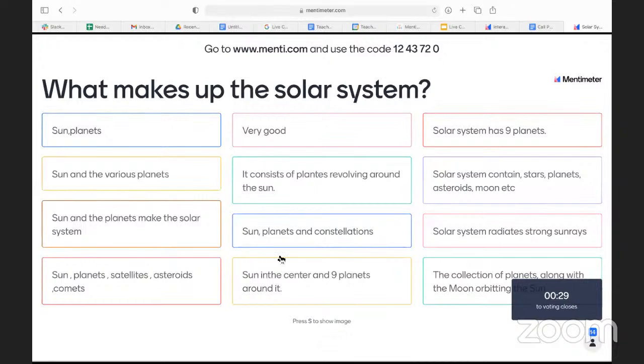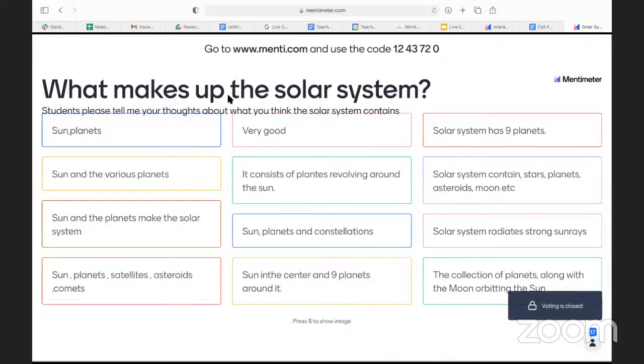And then you can have a discussion with the students, right? Unfortunately or fortunately, on Mentimeter, we will not be able to see which students have answered what question, but that's actually okay if you want the student to actually communicate with you. And here we can just have a discussion around how the students who have clicked suns, planets, stars, constellations, etc. As you can see, the voting is closed automatically. Now, teachers, you will not be able to vote.